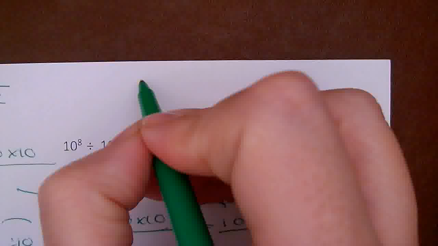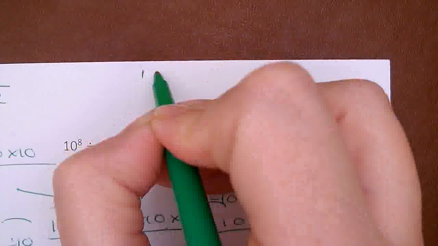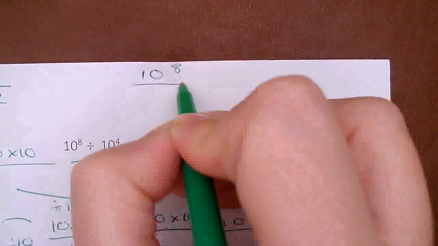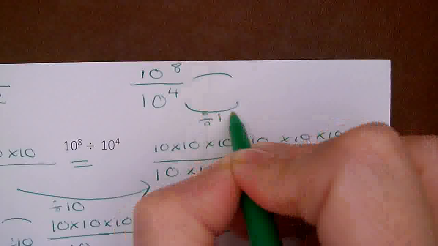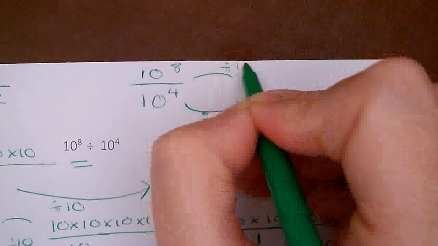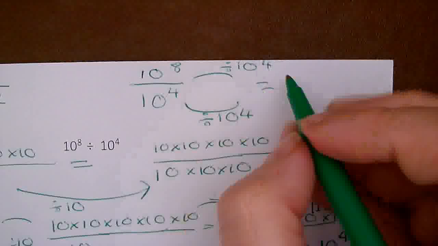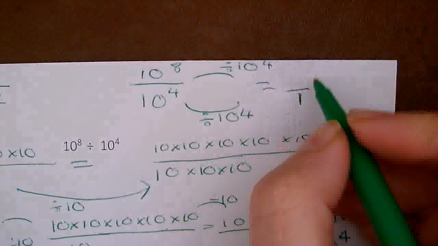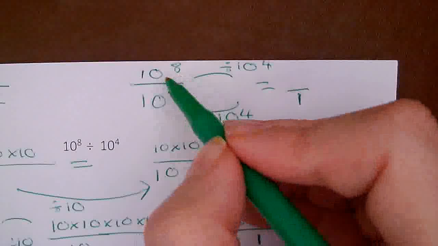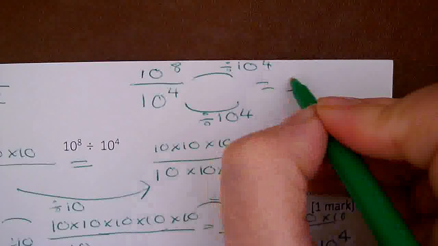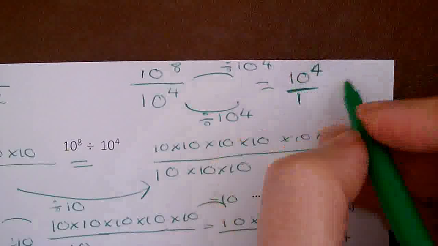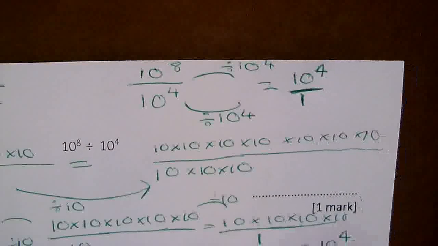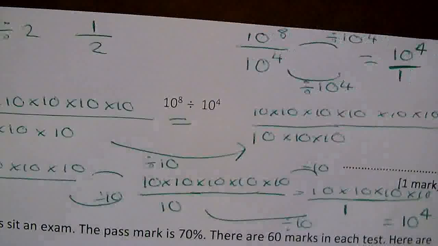Now, some of you, when you do this question, 10 to the power of 8 over 10 to the power of 4, might be happy that you can divide by 10 to the power of 4. And if you can visualise that, and you know there'll just be 1 left on the bottom, and if you imagine that there are 8 on top, and you take 4 away, then you would also be happy that there are just 4 left. So if you can visualise it, you can do it without, that's great. But personally, it's worth 1 mark in the exam. It doesn't take very long to quickly show it, and make no mistakes.